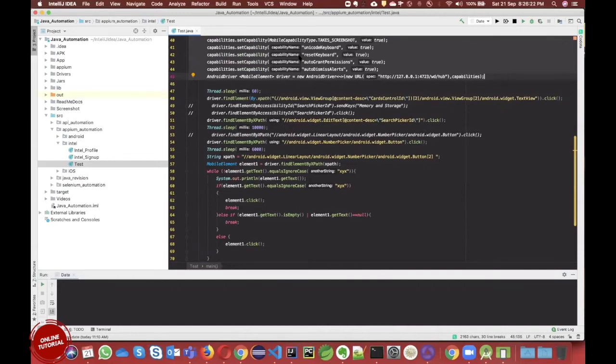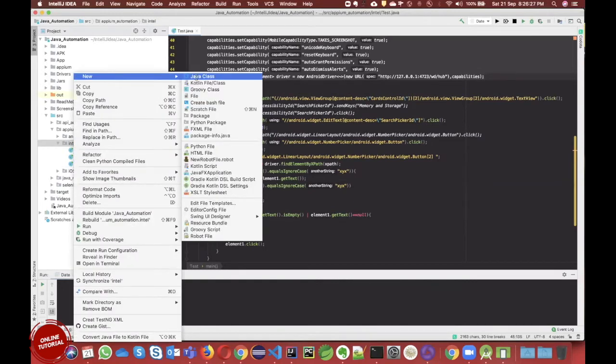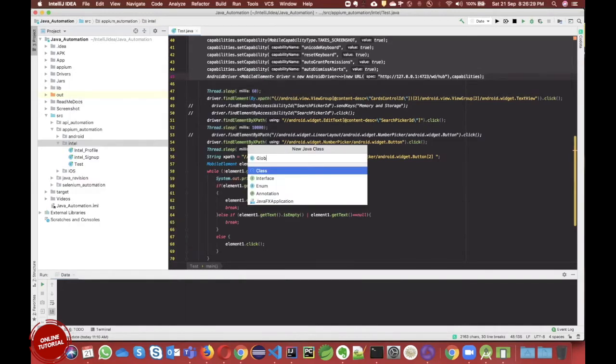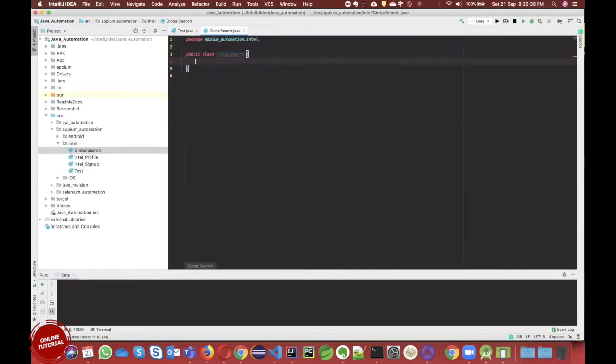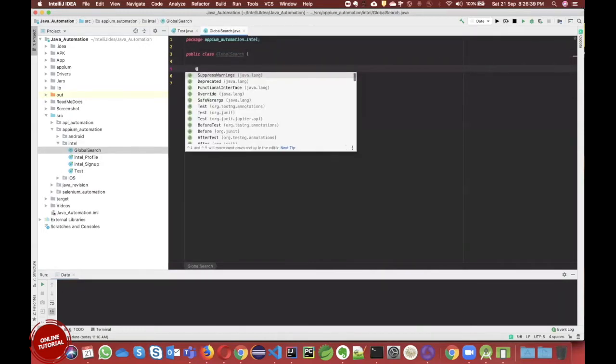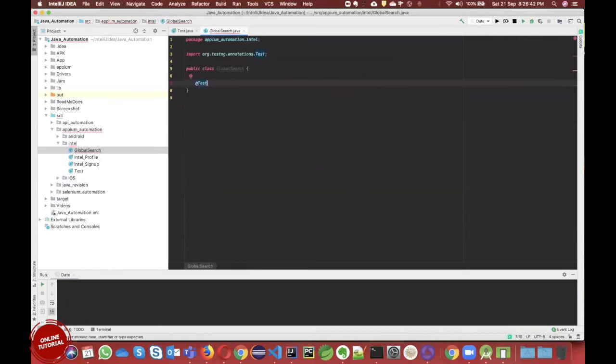Correct. So I'll give this name as global search. Here I will use the at-sign and start using TestNG annotations and I'll show you. So @Test, public void global search.